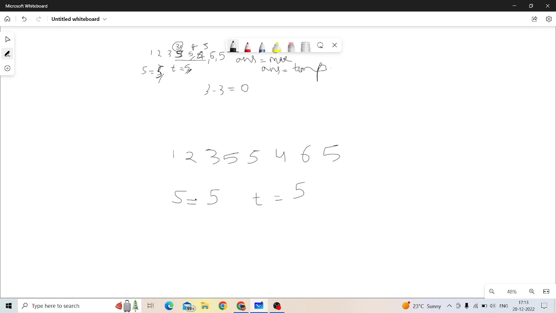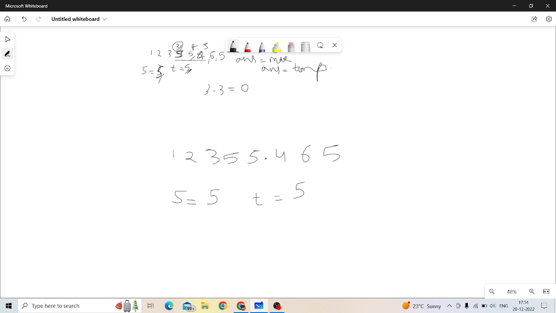So what do we have to find? We have to find a number which is equal to target, and then we have to minimize the distance of that start and its index. So we are traversing this array. We are at index 0, which is 1. It is not equal to target, so it will continue the traversing. 2 is not equal to target, continue. 3 not equal to target, continue. 5 is equal to target. Okay.